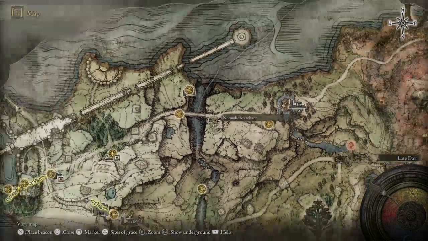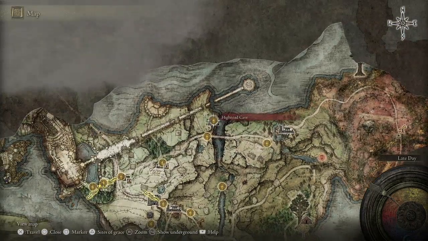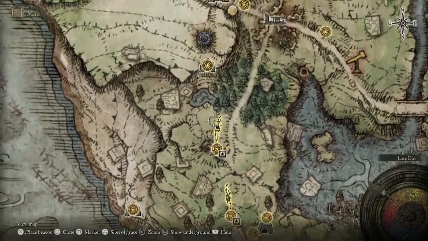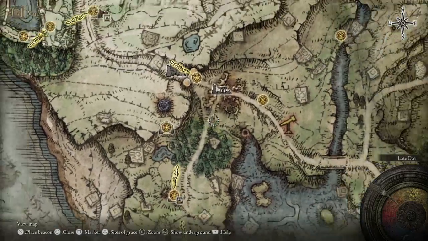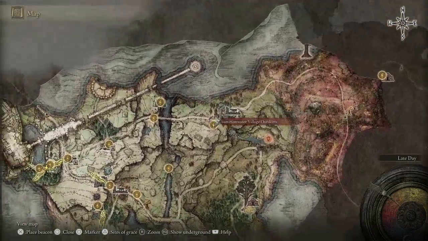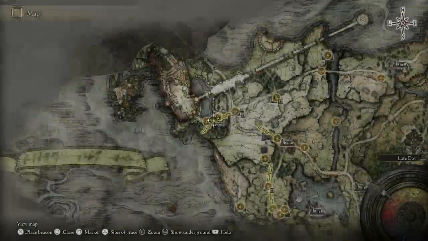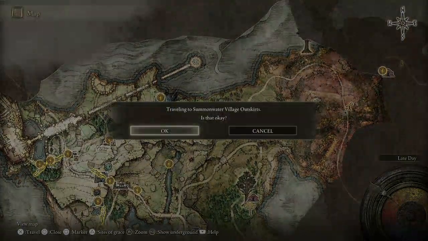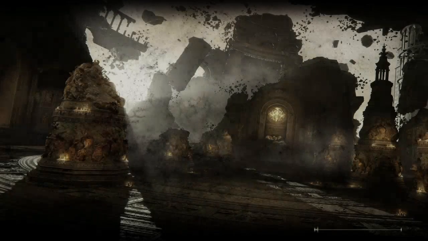There was also a couple bosses that I feel like I can take now, like this High Road Cave one. There was another one over here that I feel like I can take now. A couple caves that I feel like they should be no problem now. But let's just start on the quest for today, and we'll see how far we get to.